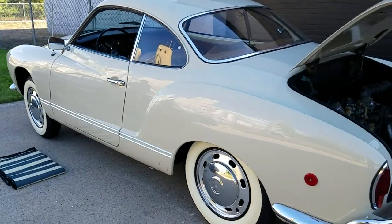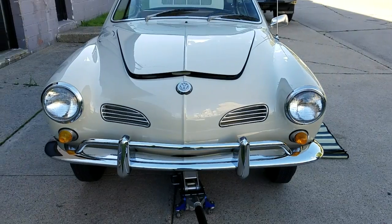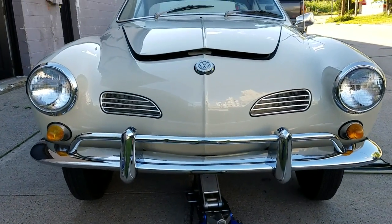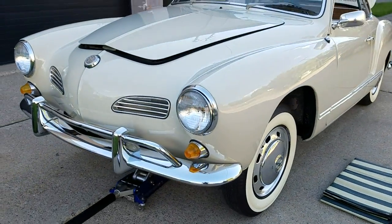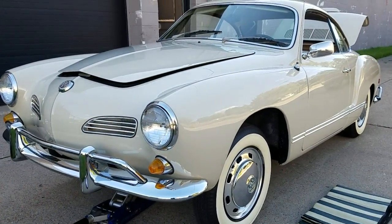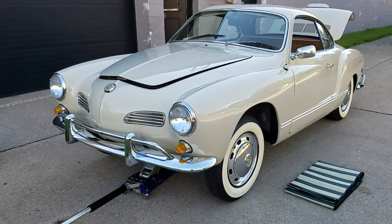Okay, Saginaw, Michigan. We're doing a 1969 Karmann Ghia. Type 14, I think they started producing these around, I know the Karmann Ghia goes back to like 55, but I think 1967 is when they started calling them that. The car's still up on a jack.